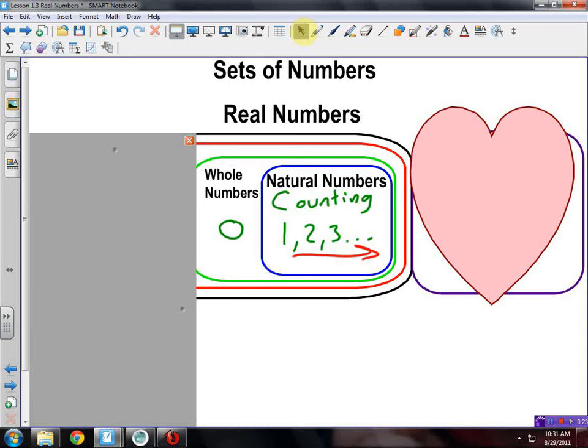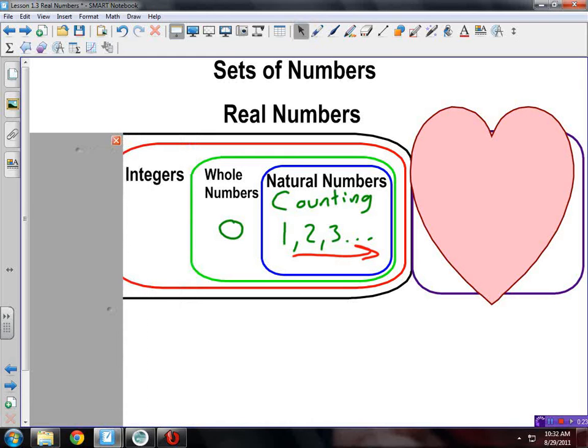No. They are integers, but what are integers? What type of numbers? There you go, negative numbers. Right? So it's -1, -2, -3, and so on. Whole numbers are inside of integers. So integers include the negative ones, it includes 0, and it includes all the positive ones. So if integers are the set, then whole numbers are a subset, and natural numbers are also a subset. This one has 2 subsets.